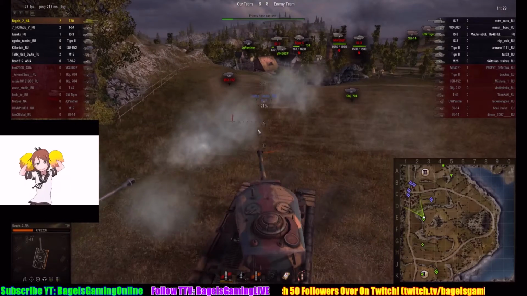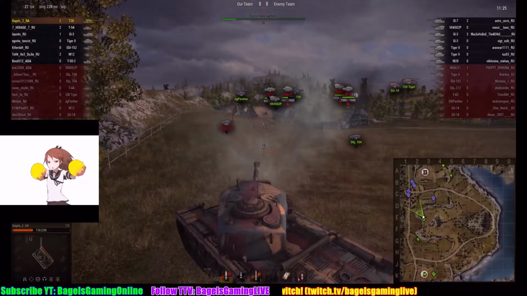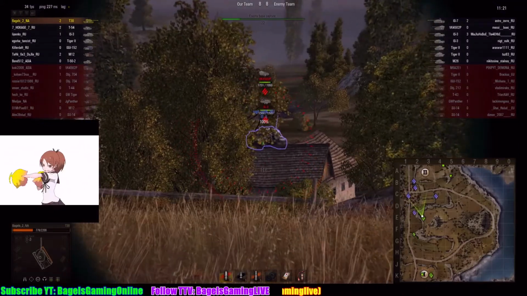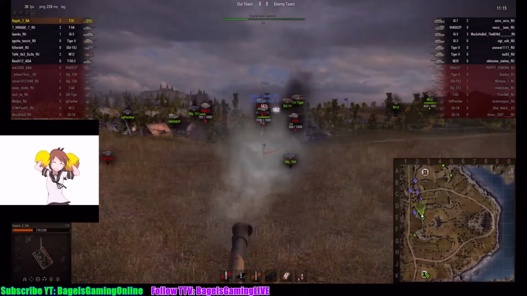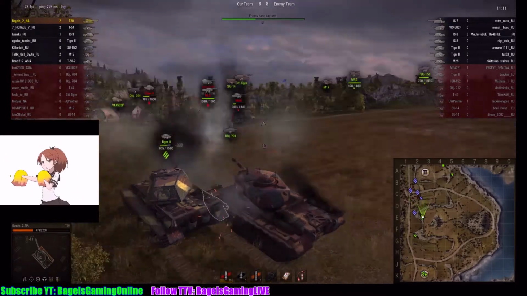Woo! Wait, what is my alpha? I could have sworn my alpha is 750. 750. But look at that penetration. See, this is probably the best tier 10 tank ever. Ah, I say as I low roll. See, the armor isn't bad.